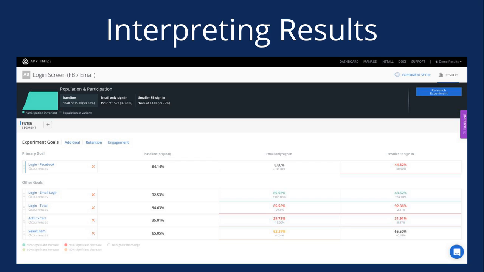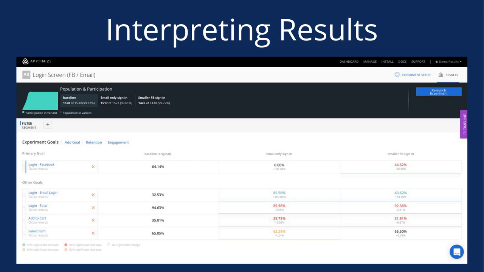Statistical significance is something that we have conversations about a lot with our customers as well, in terms of how to interpret statistical significance. What does it actually mean within the context of your experiment? And whether or not you should be using statistical significance as a benchmark for running an experiment. And if your experiment does not reach statistical significance, what that means for your test as well.